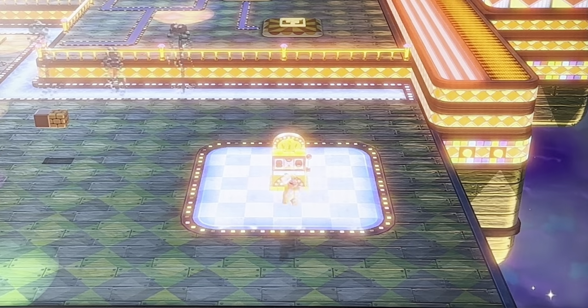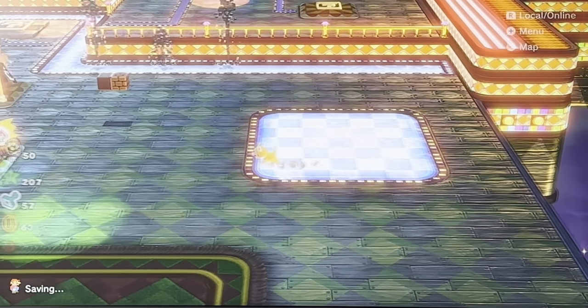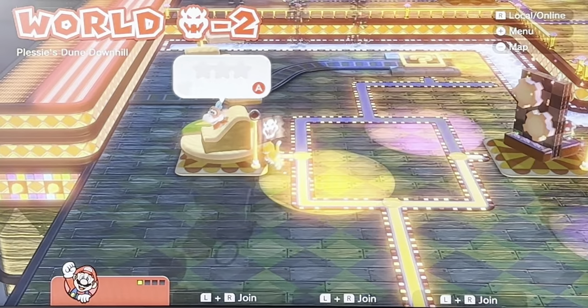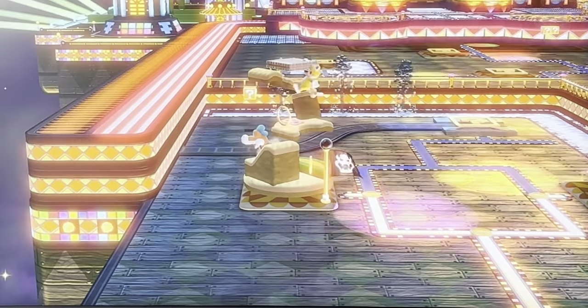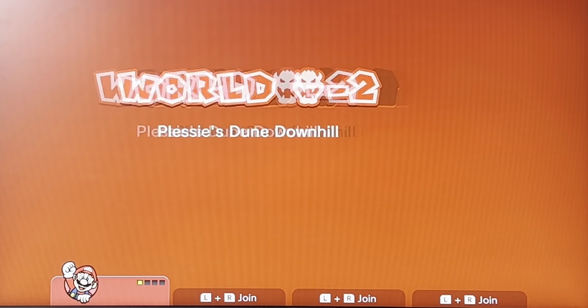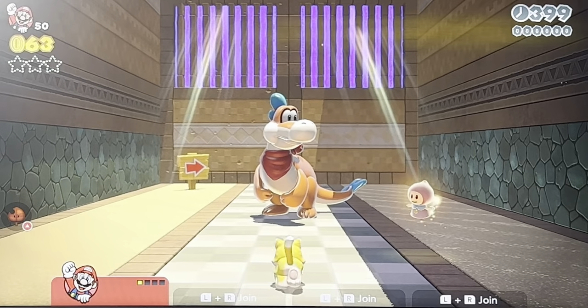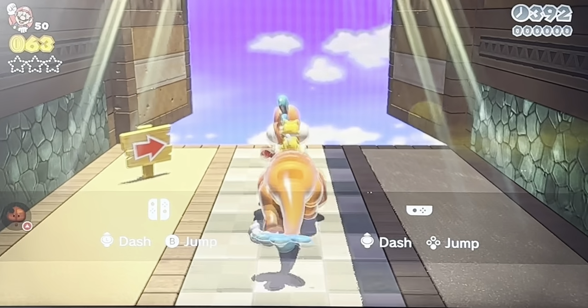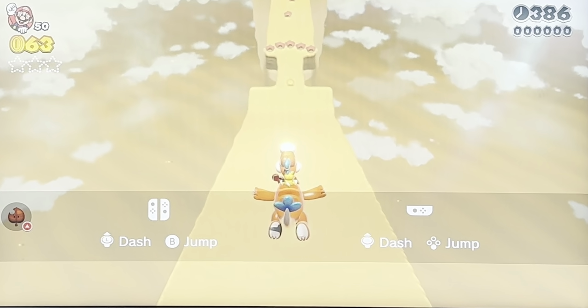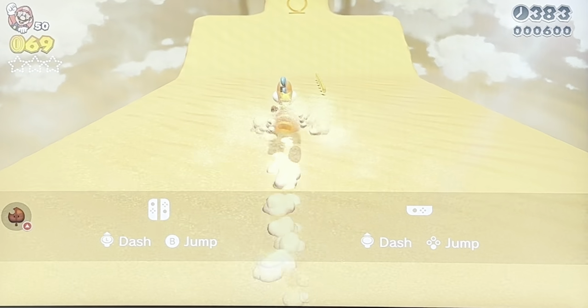Let's go to our second level, shall we? Off we go. So what is level two? That's level three. Level two looks to be another racetrack with our little buddy Plessie. What's her name? I forget her name. Is there any stars here? Oh, no, it goes. All right, let's go. And this time it'll be on sand, which I don't really know about, but okay.